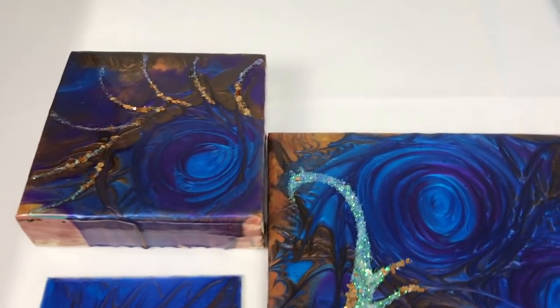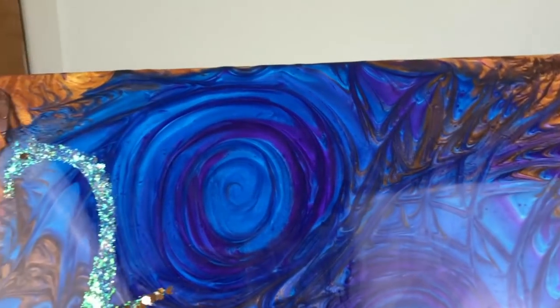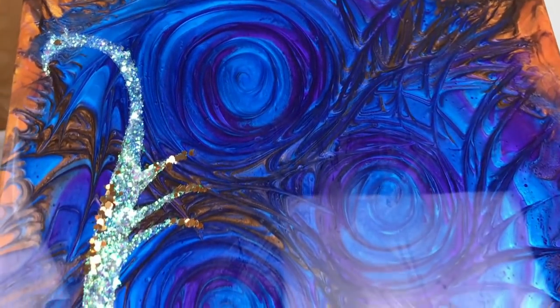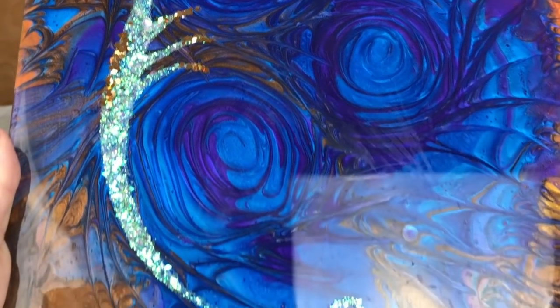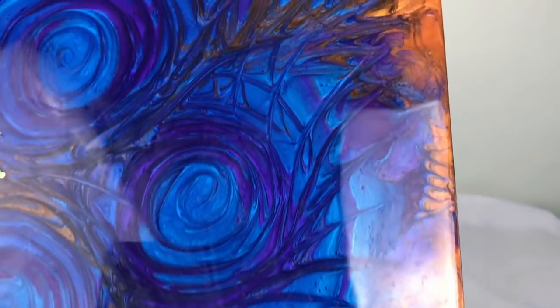So I'm gonna see if I can hold this one up a bit better to the light. Oh, look at that blue there. Yeah, that's captured it beautifully, hasn't it? Sorry, here's me just admiring the colours there and really happy with that.